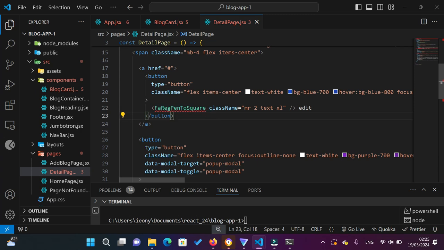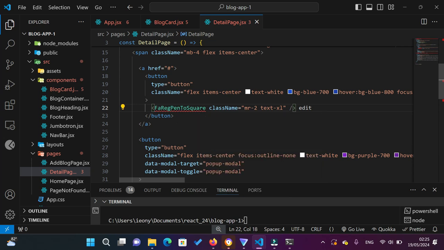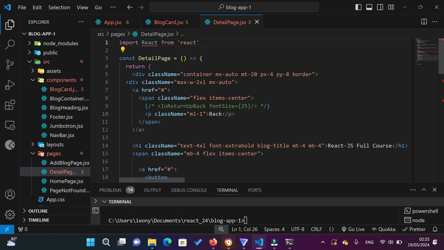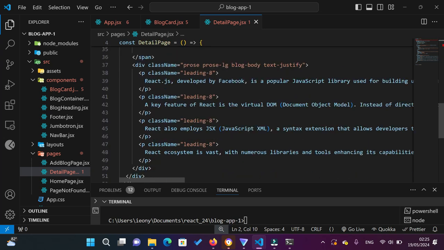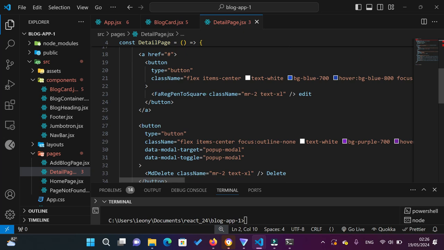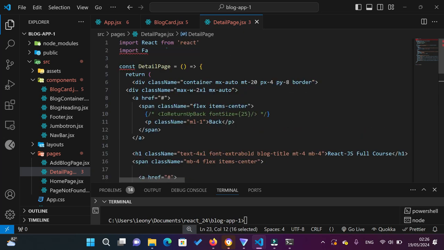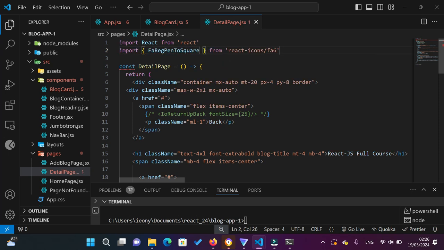Since we have it installed, I'll just hold down Control and then period on your keyboard, and I'm going to simply... I was trying to import this, but it's not working. So I'm going to say import FA. Let's call the name again. FA reg, Ctrl C. Just say import FA, paste it. I need a suggestion. FA square. Okay, yes, the second one, FA square. Yeah, it has been imported.